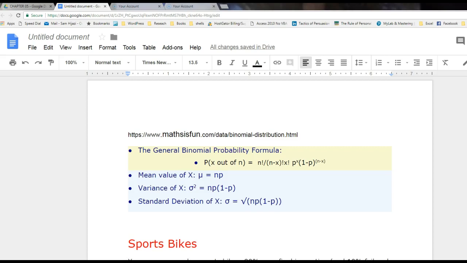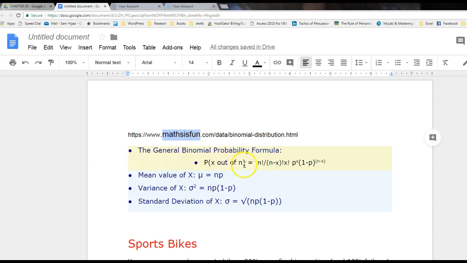Since I don't want to create anything from scratch, I'm going to be utilizing a fantastic website called Math is Fun, which is going to be very helpful to provide us with an example or question already pre-made. So I need to give them the credits for this, and it's a good website to visit, not only for statistics, but for other topics as well.